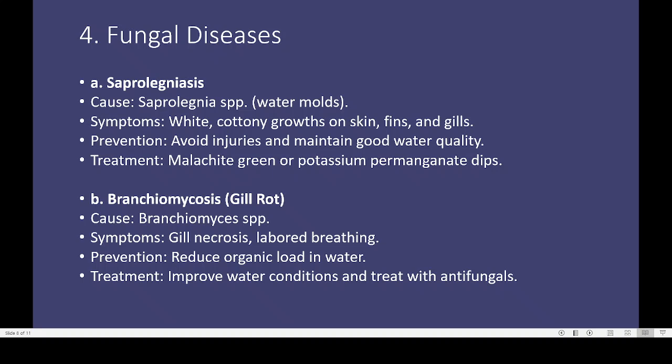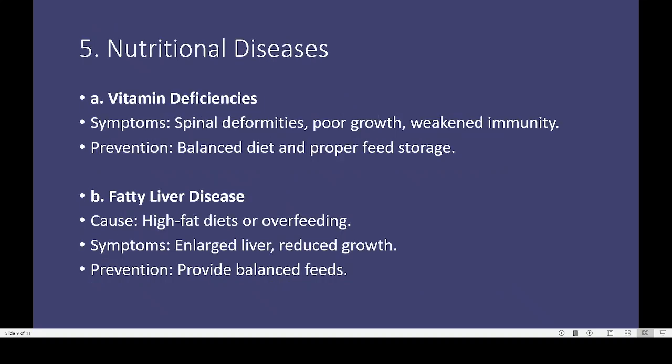So with regard to fish disease, we do not have much proper treatment method. Most of the time we are using some kind of crude techniques, because treating fish with modern medicine may not be profitable. Then we can change the water condition, and we can also use some kind of antifungal medicine.